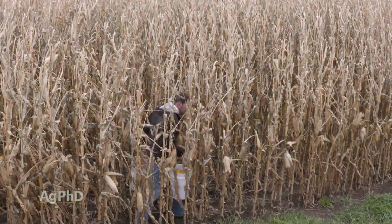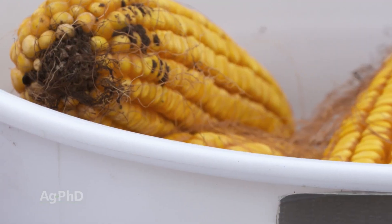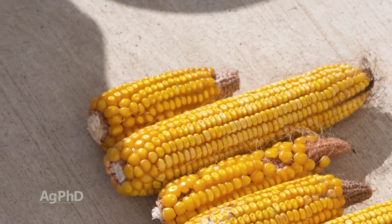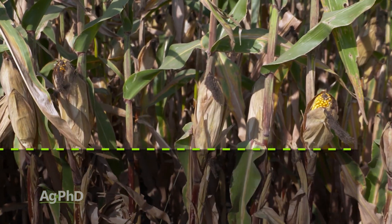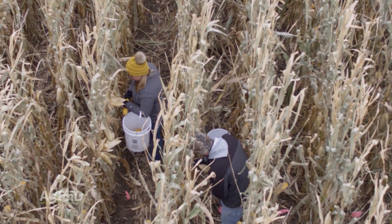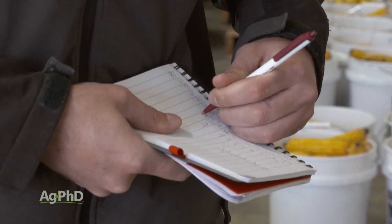You can watch those plants throughout the season. Randy Dowdy had been talking about this at our field day for a few years, so we did this in a number of our fields this year, and at harvest time there's less yield with those other color flags for the late emergers. The whole point is you want the plants to emerge all at the same time. You don't even have to do a flag test — you can simply go out at the end of the season and if you find that most of your ears are at the same height but a few are much lower, chances are those are the plants that came in later. We would encourage you to take one one-thousandth of an acre and weigh out all the ears for every row of your planter.